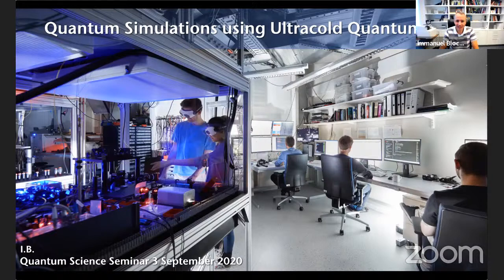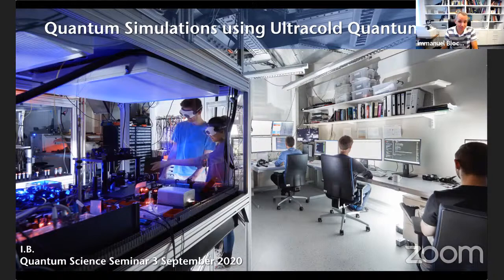So today I want to talk a little bit about our experiments in Munich on quantum simulations. I'll just focus on one topic today, which is on fermionic quantum matter. But I'll touch a little on what's going on on the sides and how we're trying to push the frontiers of quantum simulations with our setups. Actually, this picture is a view into Sebastian's lab, one of Sebastian's labs where his strontium experiment is running.